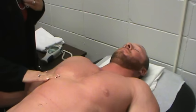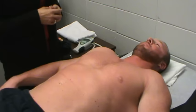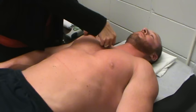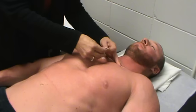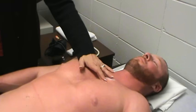Okay. Now I'm going to mark your heart valves. I'm going to listen to your heart sounds, but I want to mark your valves first, okay? On your right sternal border, at the second intercostal space, is your aortic valve. Directly across from that, second intercostal space on the left sternal border, is going to be your pulmonic. At the third intercostal space on the left sternal border is your Erb's point.